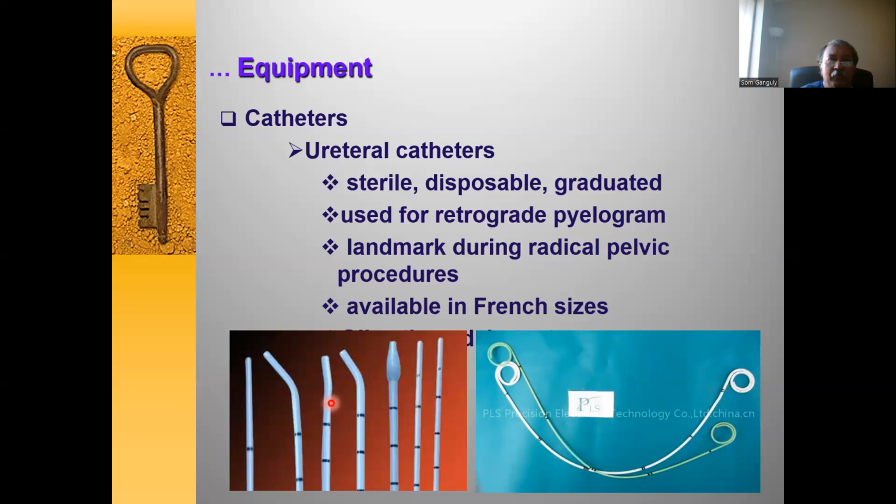When they're doing any large procedure of the pelvis, like a hysterectomy maybe, they're working very close to the ureter. So they put a catheter in to palpate, not from outside of the body into the abdominal pelvic cavity, but around the course of the ureter, they can palpate and see where the ureter is located. So that is used as a landmark.